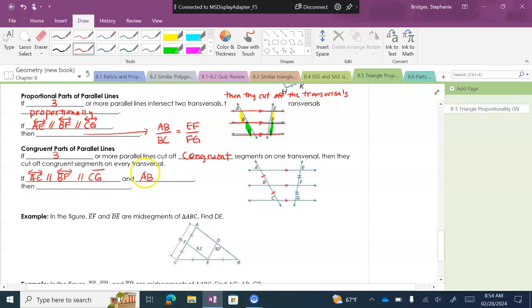and if AB is congruent to BC, okay, you can't say they're congruent unless you know the other side is congruent. Then the ones that we just marked, I'm going to put it below. I don't have enough space. EF is going to be congruent to FG, and all of these letters come from that picture right to the side. If you have three parallel lines and you have two transversals, if you have two pairs of those transversals marked congruent, then the other two parallel or transversal pieces are going to also be congruent.